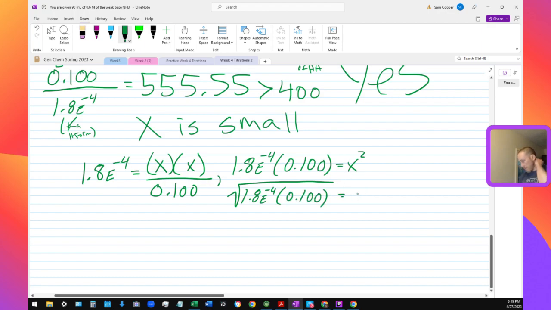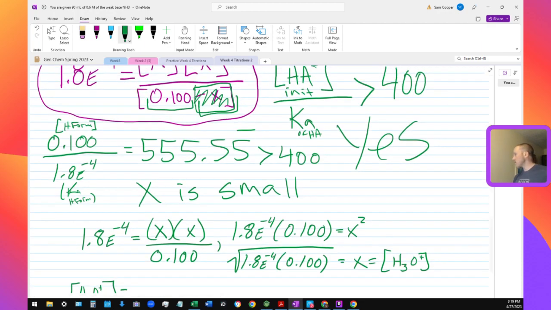And we'll get x, which will equal the hydronium, which means we just take the negative log of that, and we will have the pH. And in this case, I have already done these calculations, and I'm going to just keep blazing through this so we can hopefully answer some significant number of these questions.